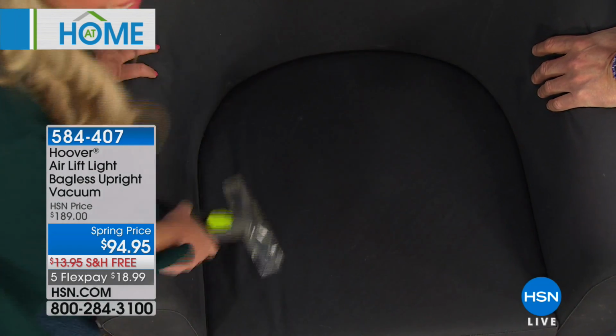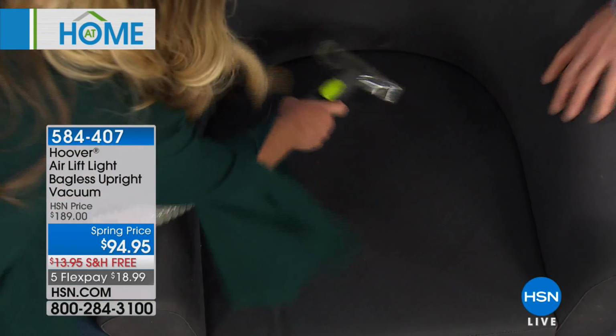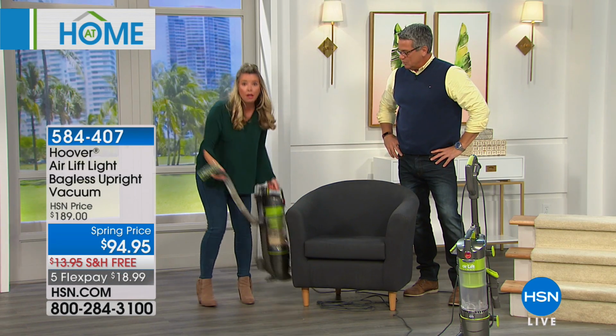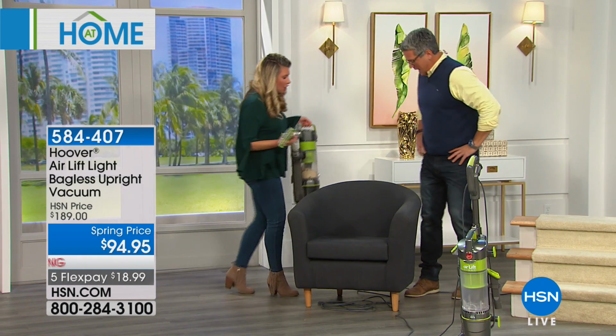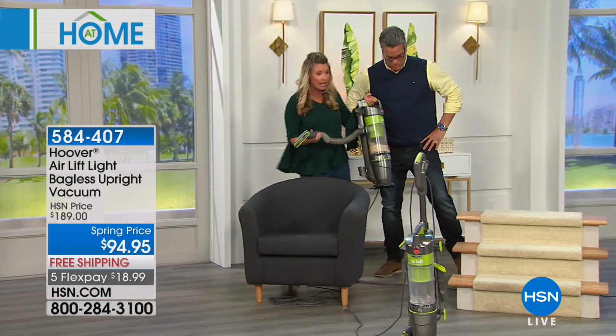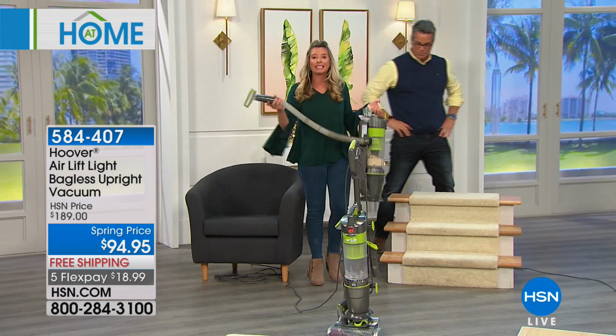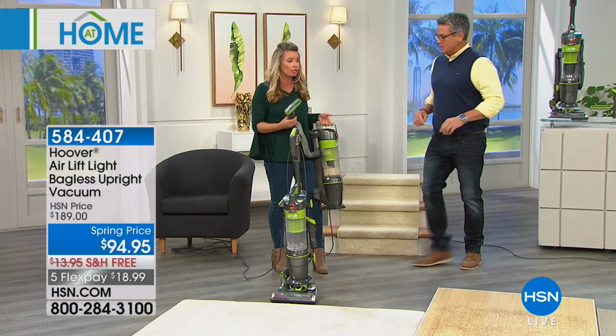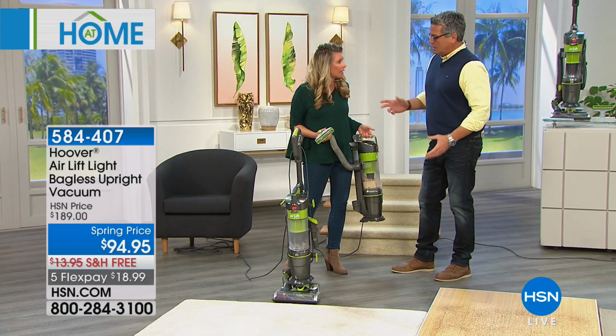There, easy. But again, this may be the cushion, but think of this as your car. You know, because you've got that 30-foot cord, because you've got this big cord right here, you can now take this and run this out to your car. No problem, because this is 8 pounds, easy to move around. You can put it in your car and vacuum. So think of all of the things that you're replacing out there.